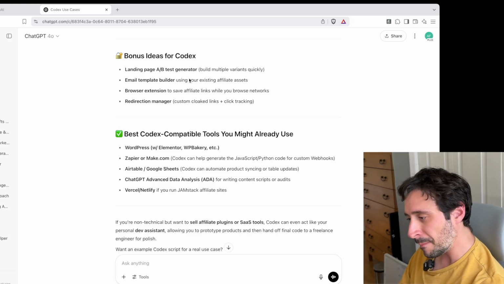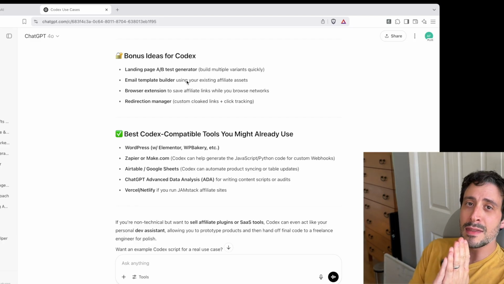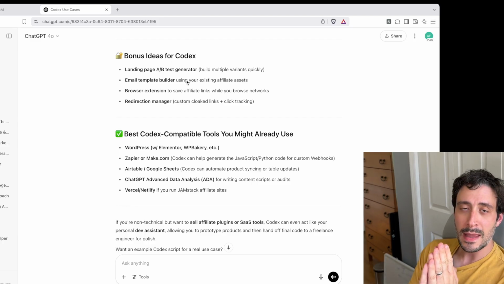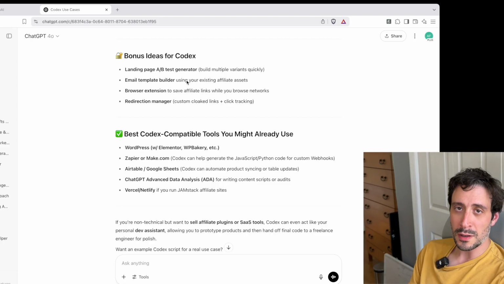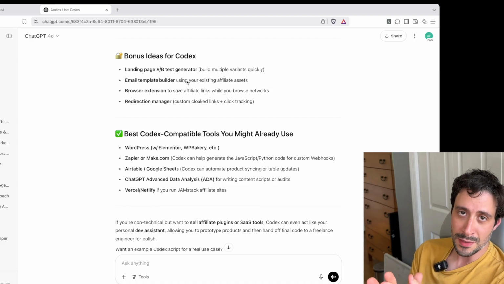Now, whatever it is that we build, I want to be sure that we're not going to need the AI API to make this work. Now, what that means is an API is basically an access point for other software to interact with something else.